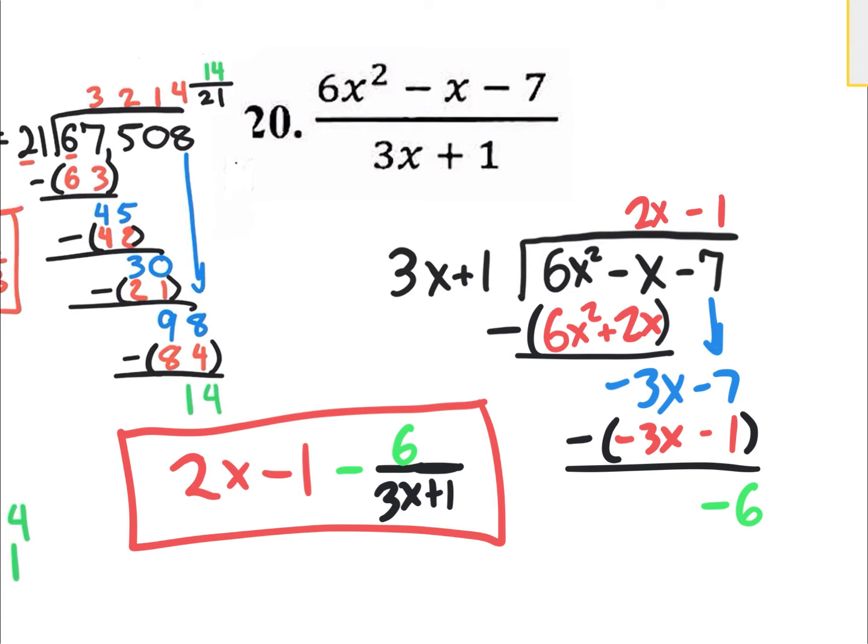And again, if you have a fraction that you could reduce, like on the first example that we did back in the 5th grade, 14 over 21, you could reduce by 7. If this one were like a 9 and all 3 of them were divisible by 3, you could reduce it. But it's not a 9, it's a 1. You can't reduce all 3 of them, so you just leave it like that. That's your answer. 2x minus 1 minus the fraction 6 over 3x plus 1. All right. Let's try another.